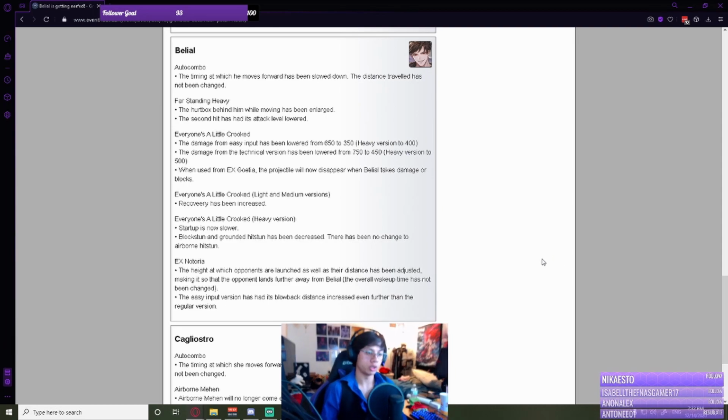So a lot of Granblue players will probably agree with me. We probably were expecting them to do something to his 6D. His jump unique is godlike, right? He jumps over you, it's an anti-air, and it gives him plus, right? So a lot of people were probably expecting them to touch that. I'm actually honestly surprised they didn't. I'm really surprised they didn't touch that. So they're keeping that alive.